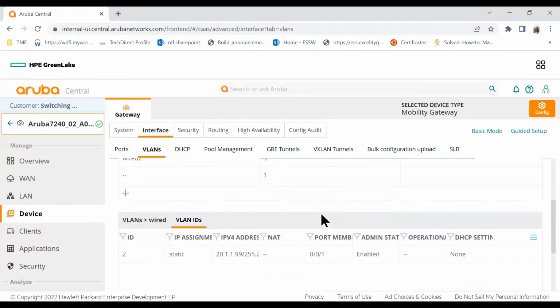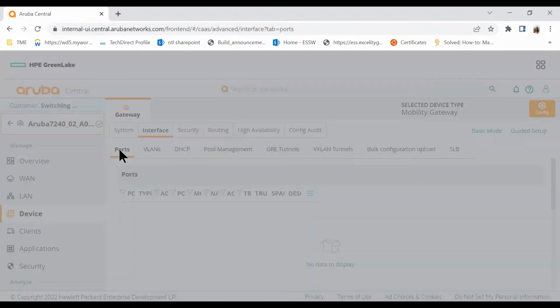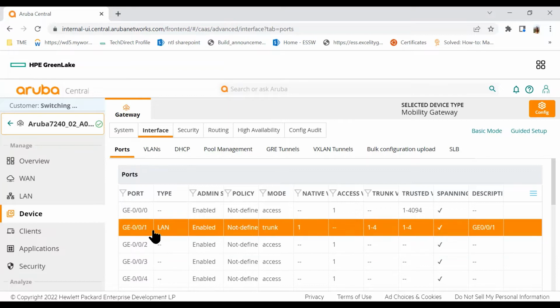So once the VLAN has been created, next comes the interface configuration. So we have to navigate to the ports menu, and then we have to identify the port that will be connecting between our gateway and then our access switch. So here this is 001 port that will be connected between our gateway and then the aggregation switch.